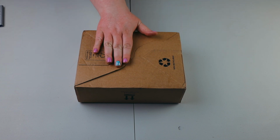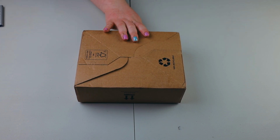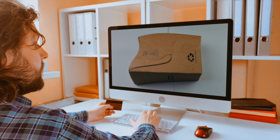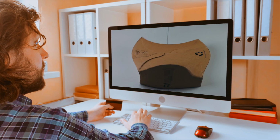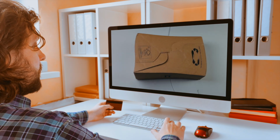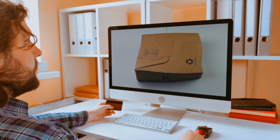Now, for those who do not know what Look Fantastic beauty boxes are, well, let me tell you about them, sis. Look Fantastic Beauty Box is a beauty subscription box from the UK that promises at least 6 hand-picked items. Each box includes skincare, hair care, cosmetics, and body products curated around a theme.